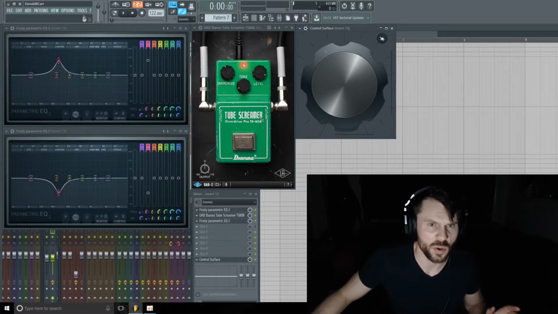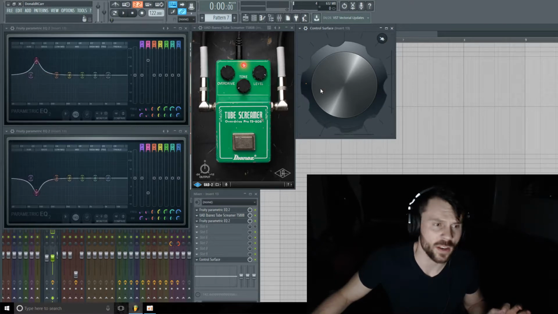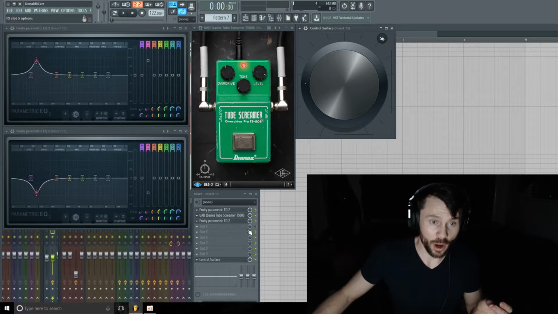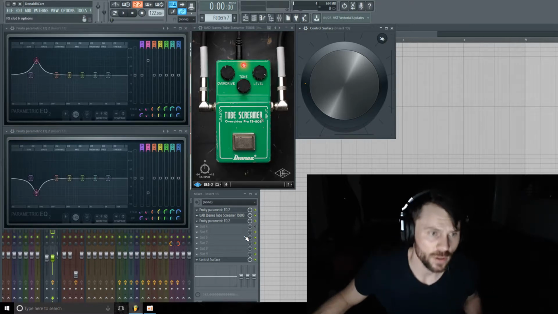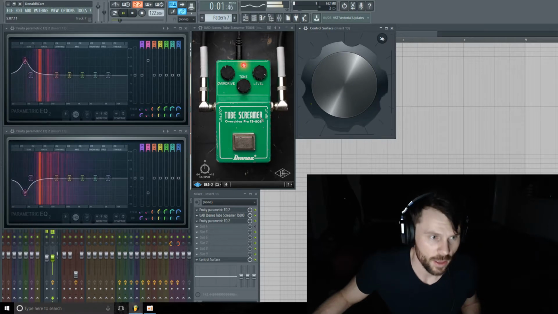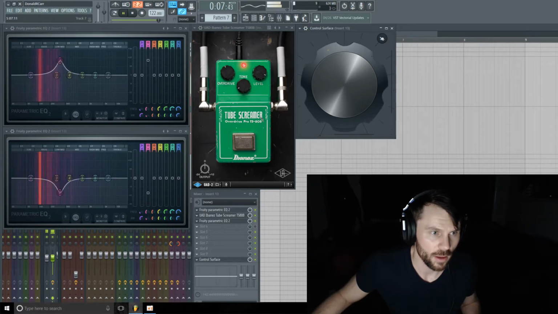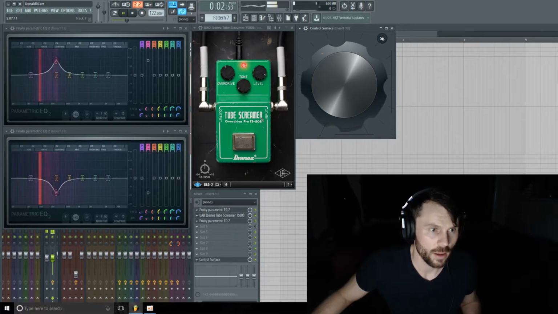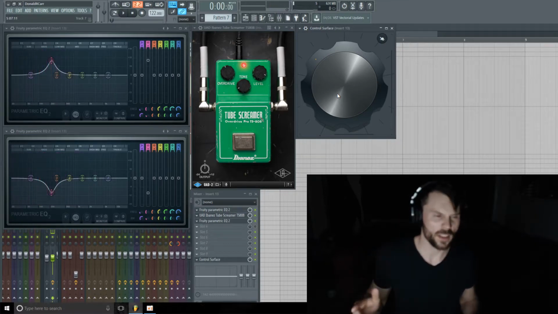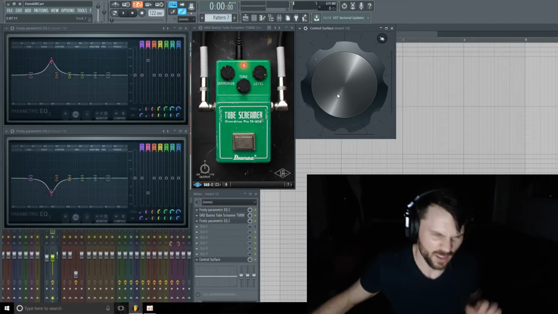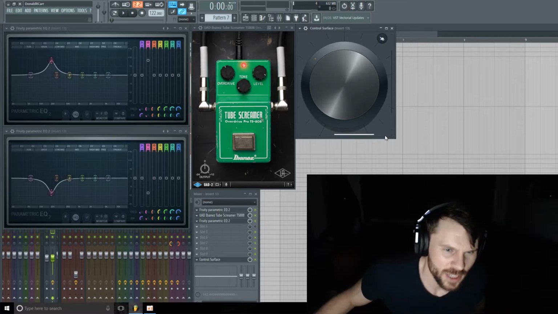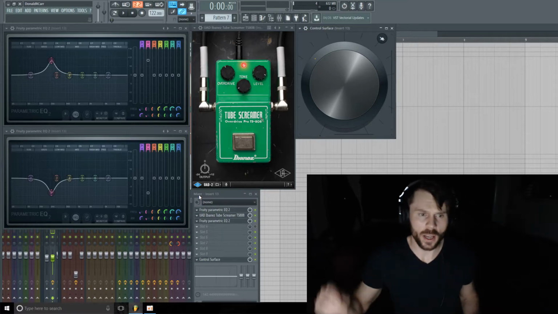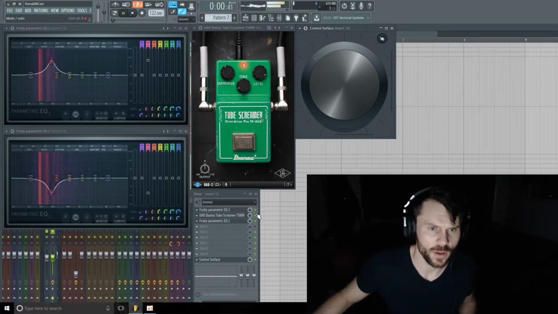You can kind of hear what it's doing, and once I find a spot that sounds decent, I'll turn off the EQs so you can hear the difference. All right, let's go. I like that right there. There's something happening there that I kind of like. It's squealing a little bit, but it's giving it some extra character. I'll play it again, and I'll switch off the EQ so you can hear the difference.